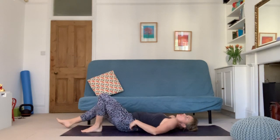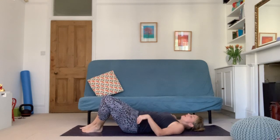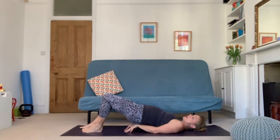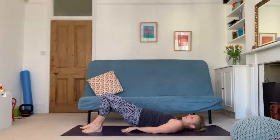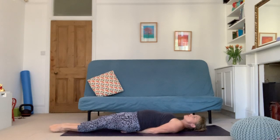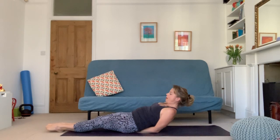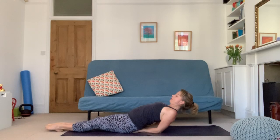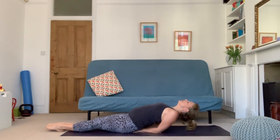Coming into your fish. So this time you're walking your hands, palms face down underneath your butt, elbows as close as you can get them together this time. Legs lengthen. And so your toes are pointed, which is kind of unusual. Most of the time our toes are flexed, but pointing the toes down, lift up onto the forearms. And really lift your heart. Belly hug, then heart lifts. And then see how it feels in your neck.